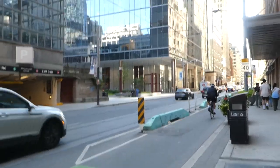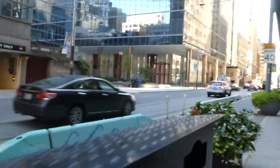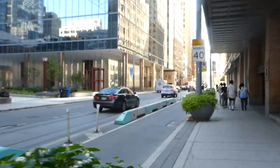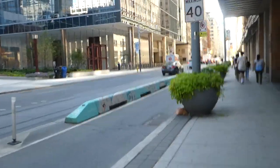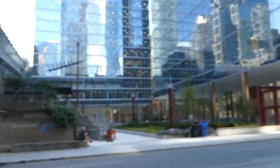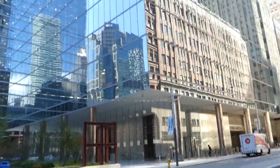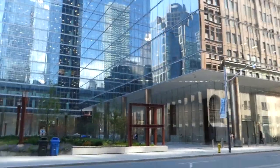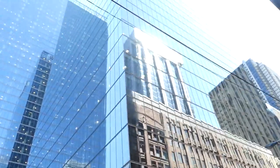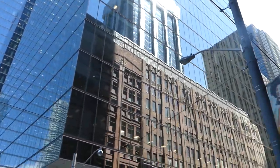So Richmond is a one-way street that heads west, running parallel with Adelaide, which is a block south of here and runs in the opposite direction. And it looks like they recently completed the new tower for the Bay Adelaide Centre — it definitely looks like a modern concrete glass structure, which gives us some nice reflections.